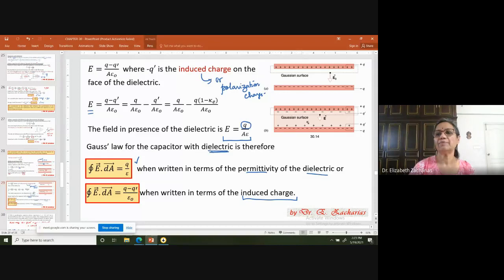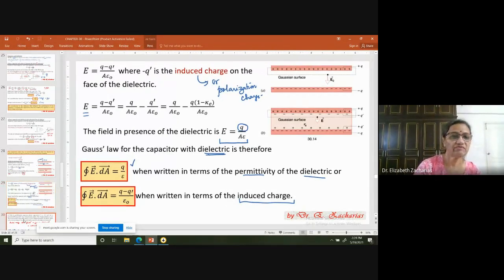In the first case, you can treat it as if there is one capacitor and another capacitor sitting inside and it's free space inside. That is, you're not going to take the dielectric in terms of epsilon, you're going to take it in terms of the polarization charge. Another way is, you have only the free charges, but the material inside is epsilon. Don't do both simultaneously. The presence of the dielectric should be reflected only in one of the ways, either as epsilon or in the form of Q prime, the polarization charge.